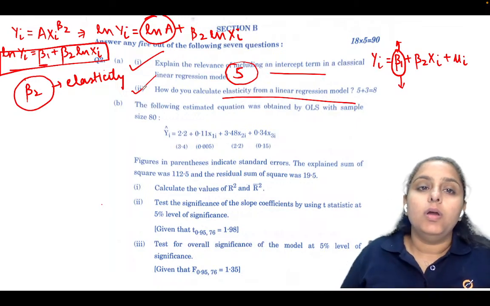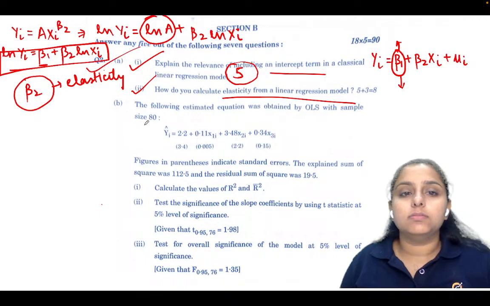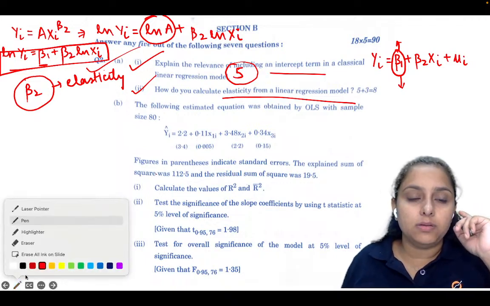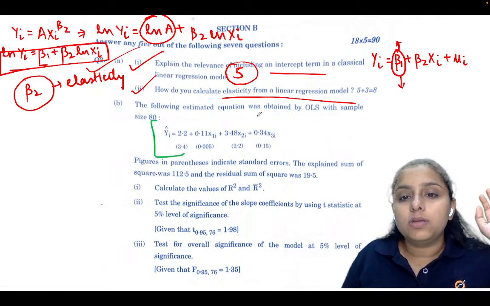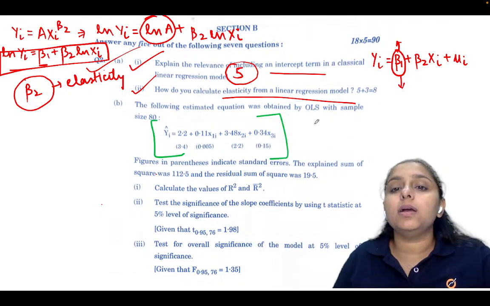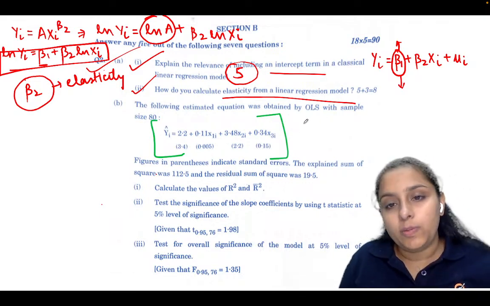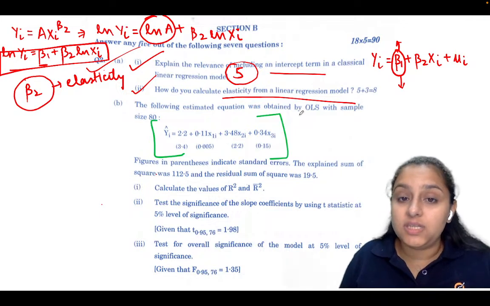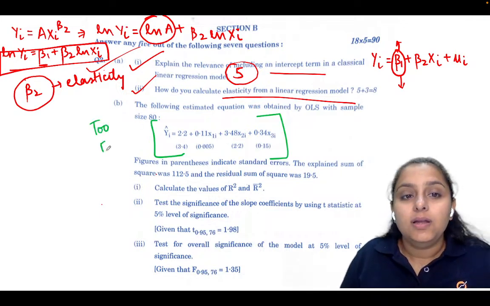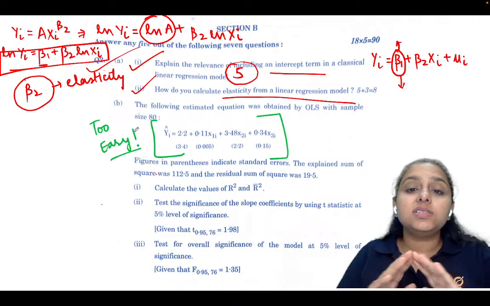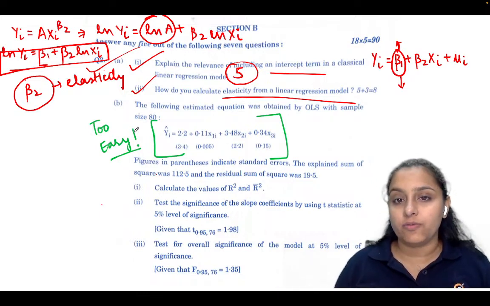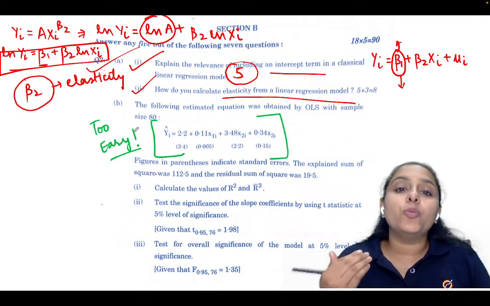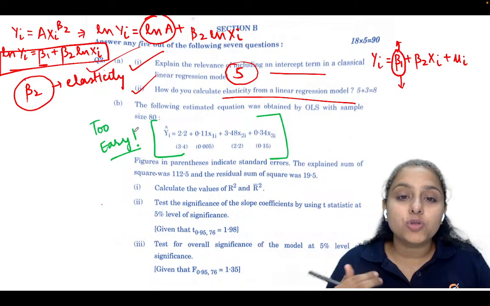Okay. Now, question number 2, A part done. Coming to question B from the second part only. There is this model given to us and we have to find these things. I don't know what could be easier than this in the IES papers. They are giving you the model and asking you to calculate this. This is the simplest thing they can ask from regression. When we do regression, that's how we prepare ourselves. Doing formulas is the most important thing.